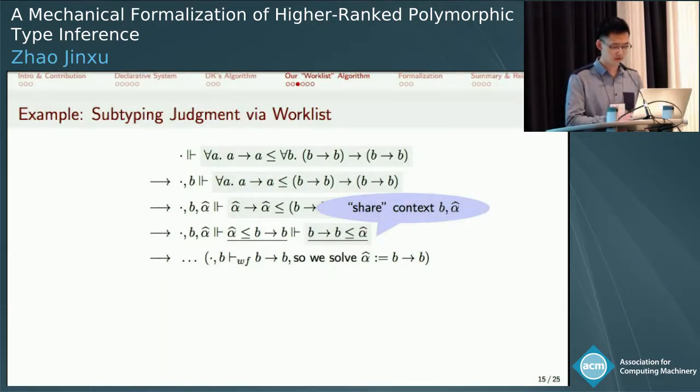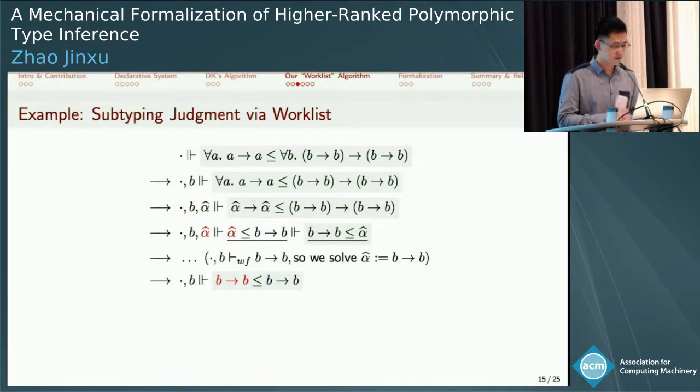Okay, and we again focus on the first, the rightmost element of the work list. So we solve alpha to B to B. It's a valid solution. And then something even more interesting happens. Since we know the solution of alpha, we can immediately propagate the solution to all the elements in the work list. We do not need to keep it in the output context. And after the substitution, there are no occurrences of alpha left in the work list, so we can safely remove the declaration away. So that's the two things we are doing: substitution and removing the declaration.